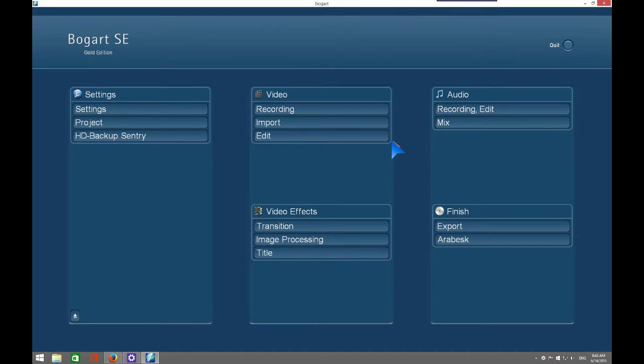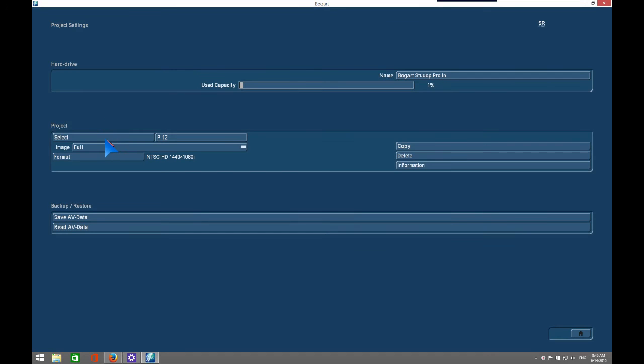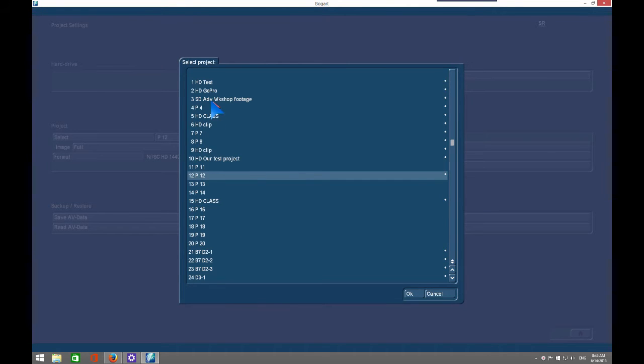But this is great because I know a lot of Casablanca colleagues had a phobia about Media Manager. They found Media Manager frustrating. They found it confusing. Some people found it locked up and they were unsuccessful with it. That's the beauty of this new development: the software engineers took the components people use most often and requested and sprinkled them throughout the menu, which is really, really cool. Okay? So let's jump in the edit menu and let's go into a project that I have a little bit more footage in here.